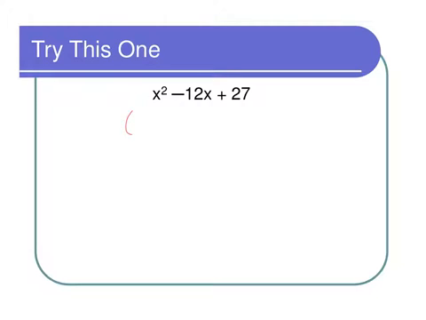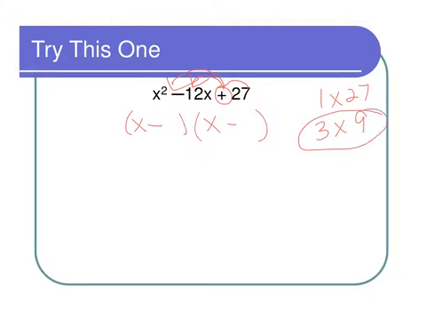Alright, we're factoring a trinomial, so it's going to go in 2 parentheses. This is plus. That term at the end, the one hanging out the rear, is positive, so it means my factors have the same sign. This tells me what sign they have. They're both negative. I put in x and x. And now I'm looking for factors of 27. And this is all 1 times 27 and 3 times 9. And because there's a plus in front of this 27, it means they have to add up to be 12. And 3 plus 9 is 12. So 3 and 9 are my factors. Or the quantity x minus 3 times the quantity x minus 9 are my factors.